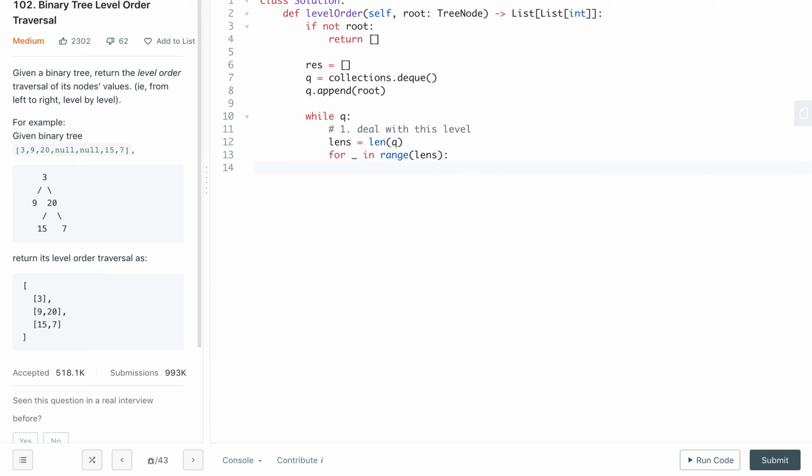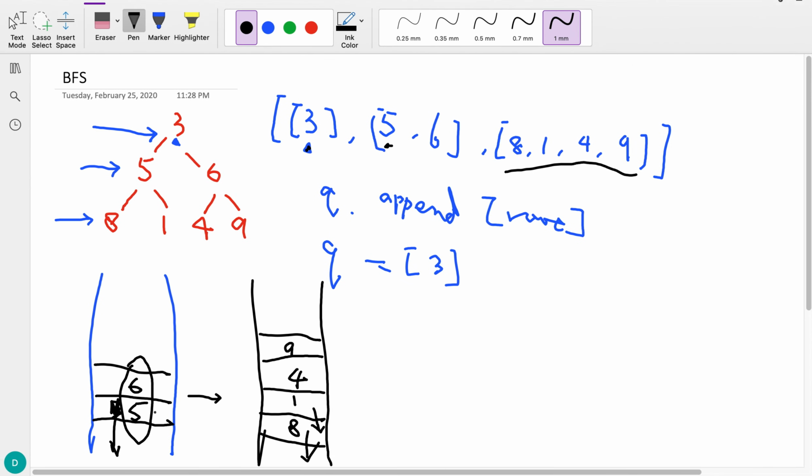So we iterate this queue and we pop it out. Queue dot pop left. Firstly we pop 5 out.